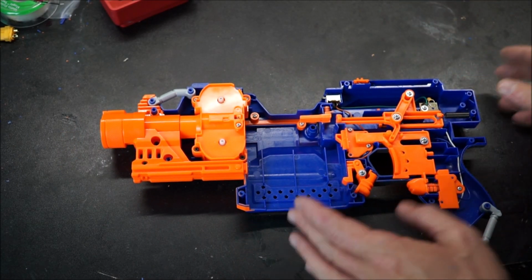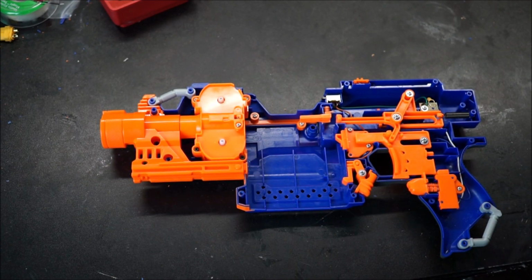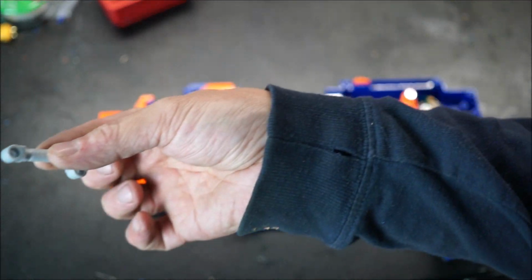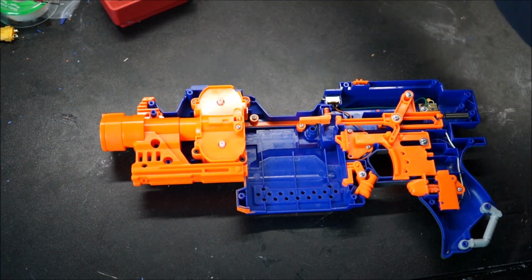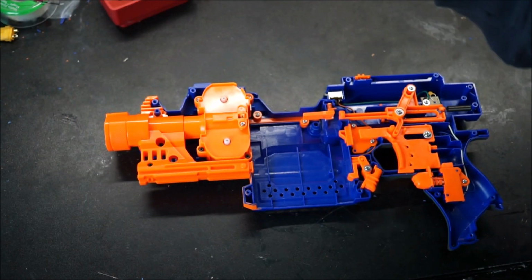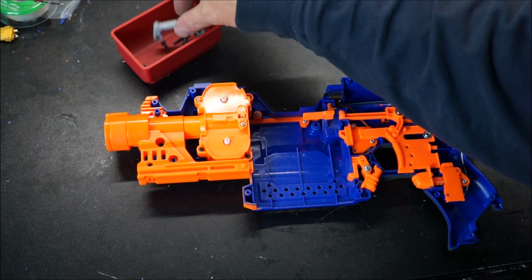Okay, so here's the other side of the body. Certain things we're not going to keep. We're going to get rid of all of the locks and all that. Now in this case, the front lanyard mount, we're going to take that out and keep it. The lower lanyard mount, we're going to take it out and throw it in our screw bucket because we will be putting it back in.